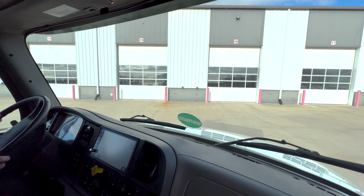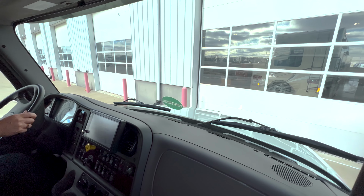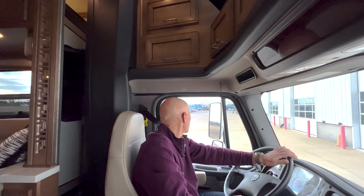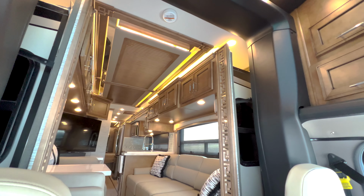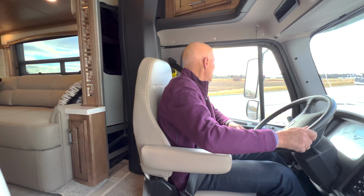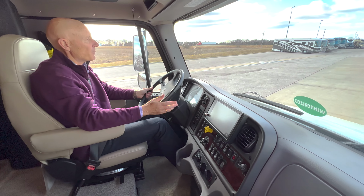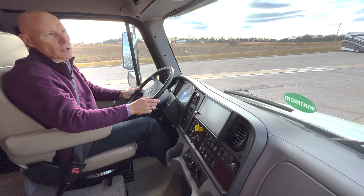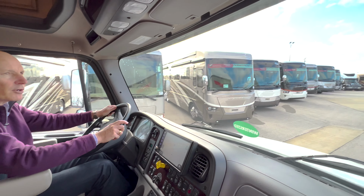There's a boot that surrounds the cab area here, and that boot enables you to let this front area float when you're driving. And it's the only one in the industry that has that kind of cab and chassis setup. Two mirrors make it really easy to see both in front and behind you with the convex mirrors. And of course you have your backup camera anyway, which will enable you to see your tow vehicle. It's quiet, so well insulated up in the cab area. A nice decent sized windshield so you can see clearly where you're going.